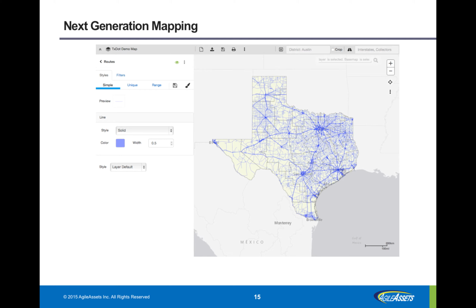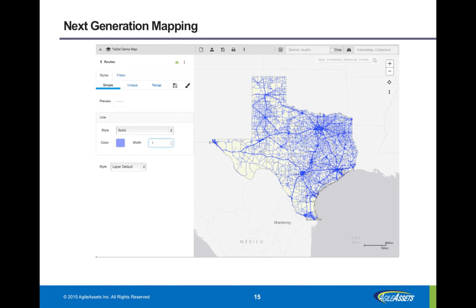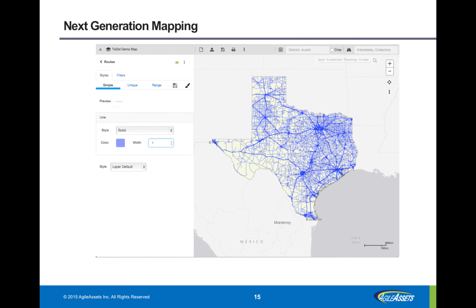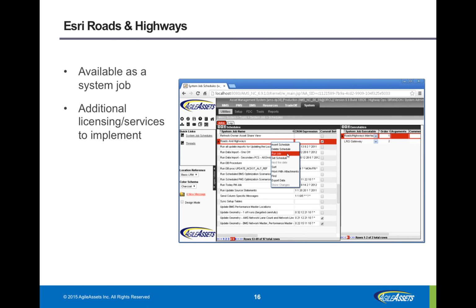Another way of looking at this here is, here's a map of the entire state of Texas. I could simply come in here and select the styling of this. It's simple. Solid line, and I could quickly just click on the width, and immediately you see the impact here in the map. It changes from a half to a one width, and you can go back so you can quickly see it's just updating and changing within the map what you're seeing. So again, it's meant to be very simple and keep it all consistent in there.